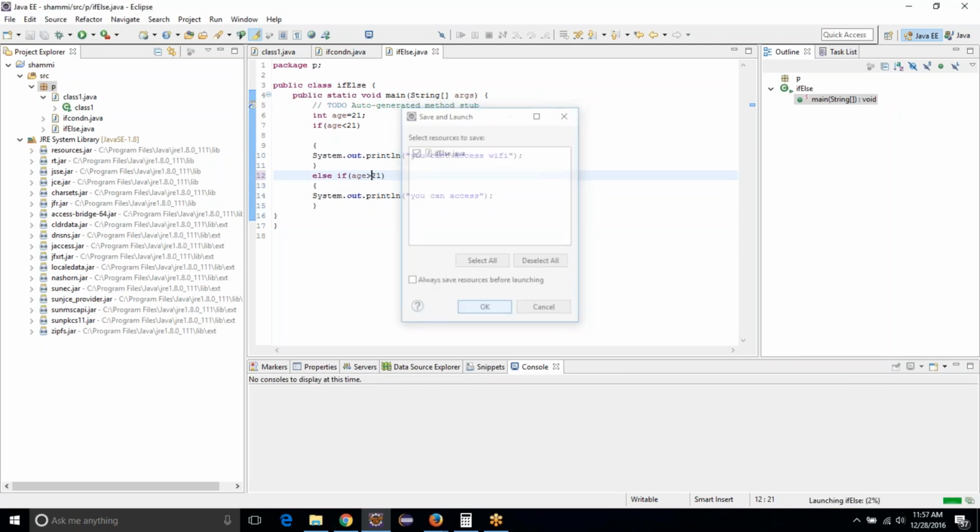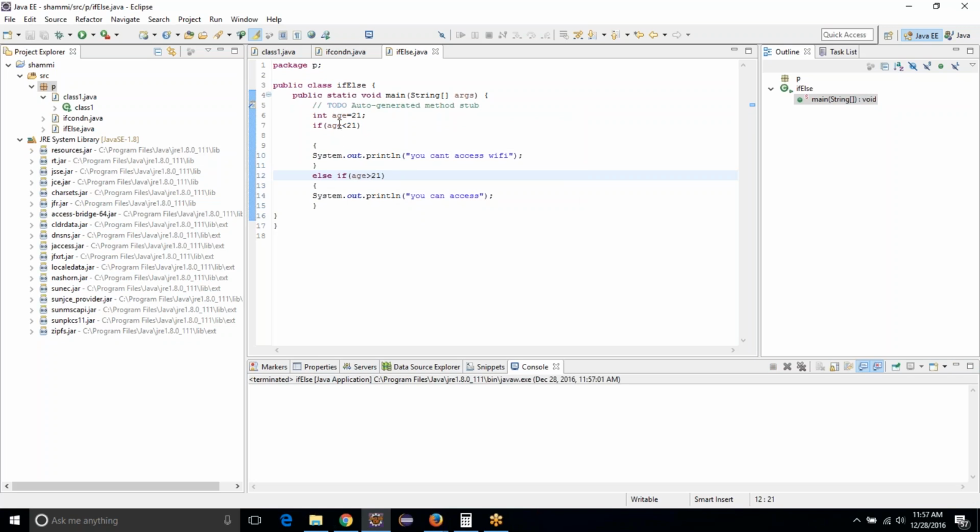Yeah, nothing will print, because it's less than, and this is a greater than. See, why do we have to go with else? If I don't write this, I'm just commenting the whole else statement here. See, if age is less than 21, print this. This is only a simple if statement. And I'm saying you can access.